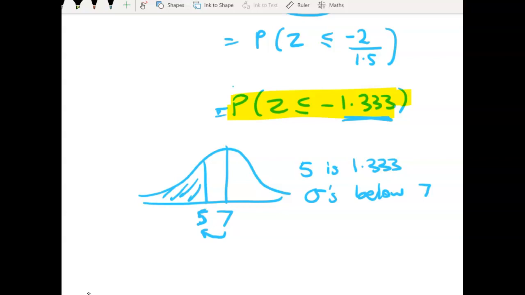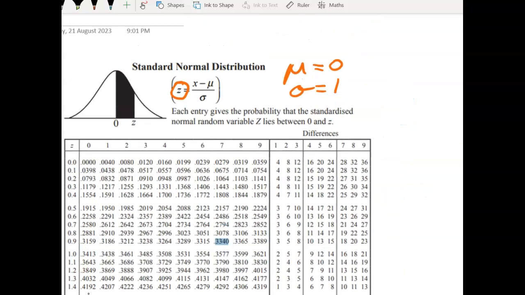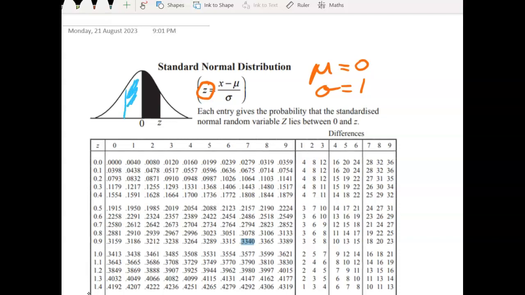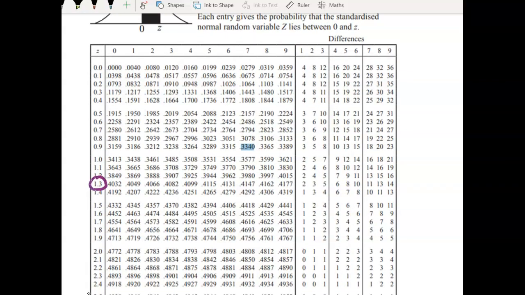Okay, so now we've got this far, we're going to go to our tables, and we're going to use the tables to find this probability. So the tables don't give me this probability or this one, they give me this one here. So I have to do some mucking around to make my problem fit this problem. I'm going to go to my tables in here, and I'm going to look up 1.33, which gives me this number, and then here's my little add-on over here. So this is a revision video, so I might be doing that a little bit faster than you want, but I'm going to take this number and I'm going to add on 5.